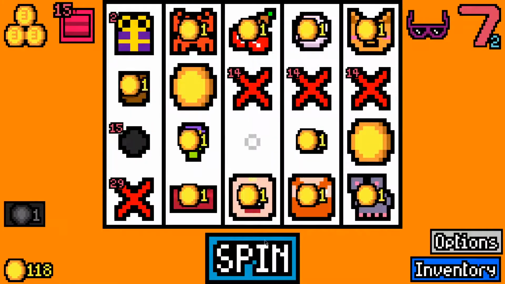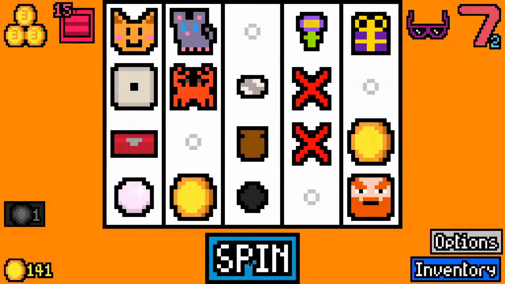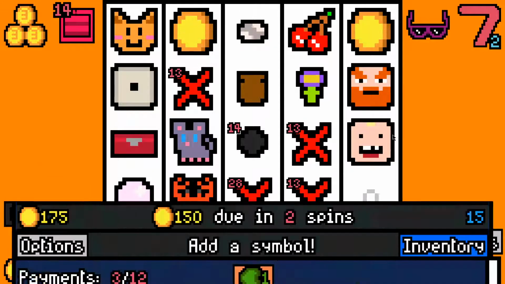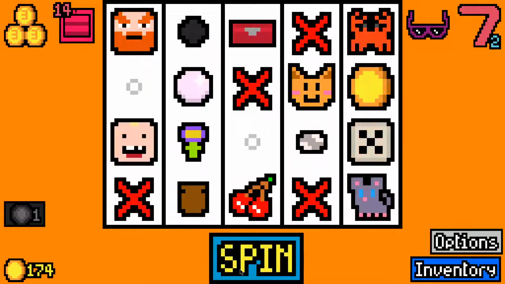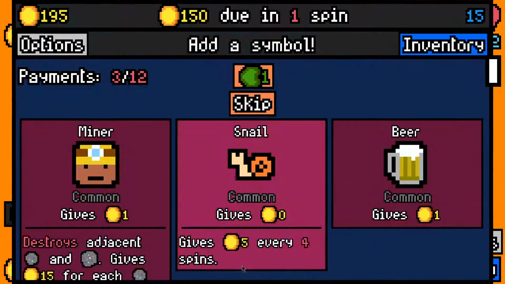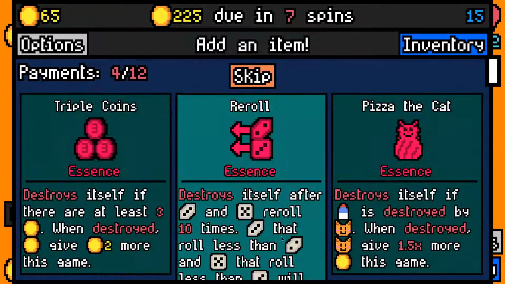Take another chemical 7. I'll take nothing here. We're still pretty strong. And here I could take another crab. And I'll take a beer for the dwarf. And we made the 150 rent payment with 65 left over. 225 due in 7 spins.